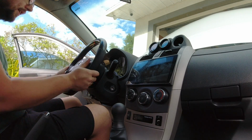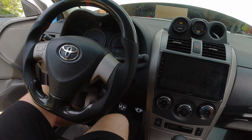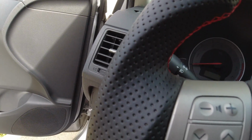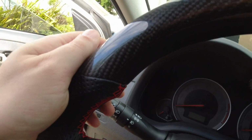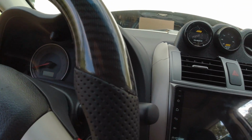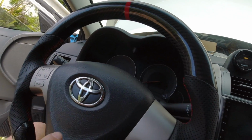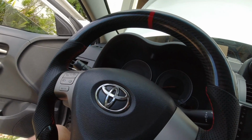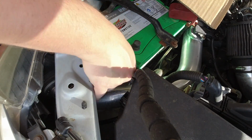Woo! This thing looks super nice. I'm not sure how it looks on camera, but the quality of everything just looks really good. The stitching looks good. The carbon fiber looks perfect. And the leather also looks perfect. Let's tighten up the airbag, clean this up, and let's start the car and make sure no airbags will blow up on us. Alright, so let's connect this battery back together.